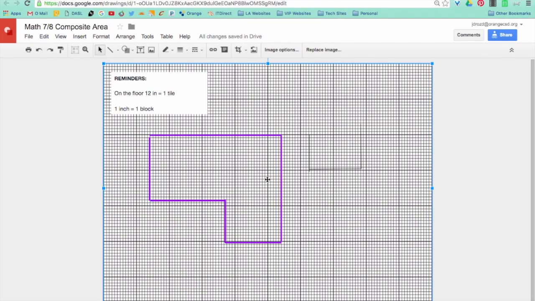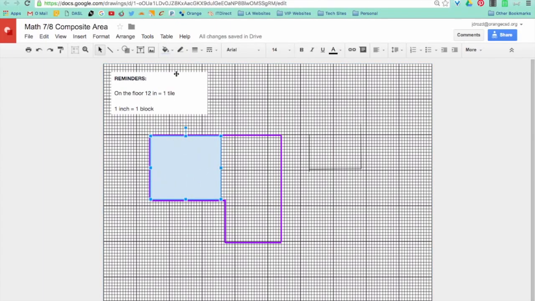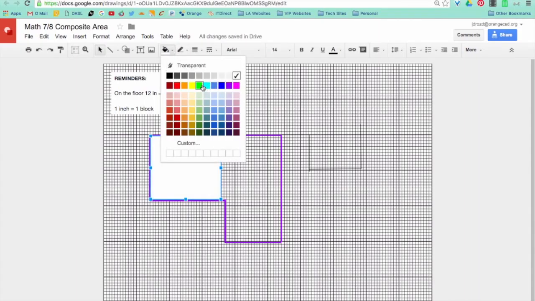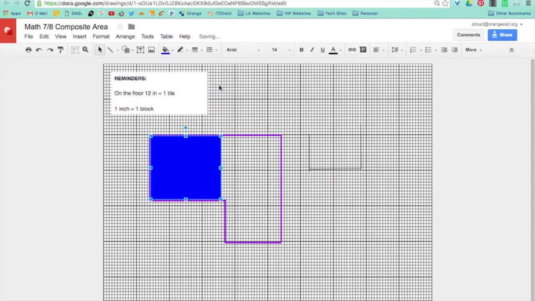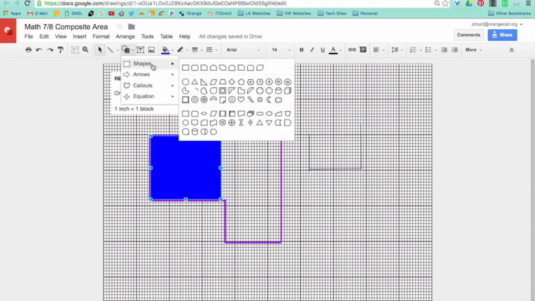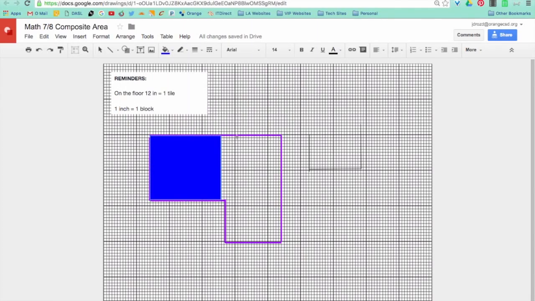So now what we want to do is start filling this in, and we're just going to use the different shape options to do that. First I'm going to choose a square, and there we go. Here's my square that I've chosen. You can leave it filled in, or you can make it white. You can change the color, or if you don't want any, you can just leave it transparent. I would recommend making it a color so it's easier to see. Then I'll go over here and grab a triangle. I'm going to change the color of this one and make it different.